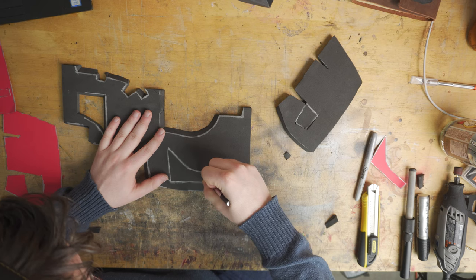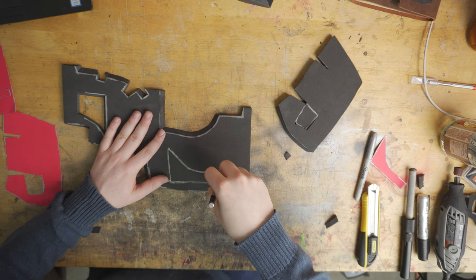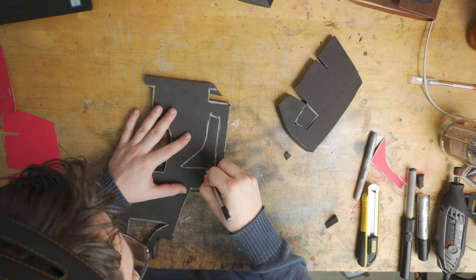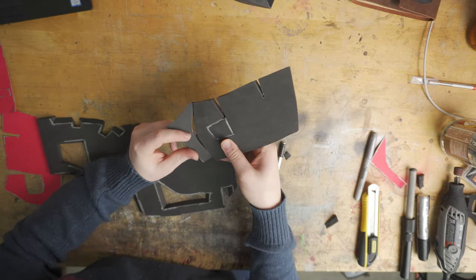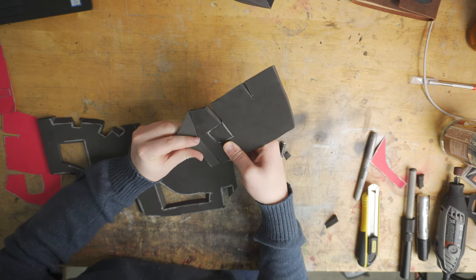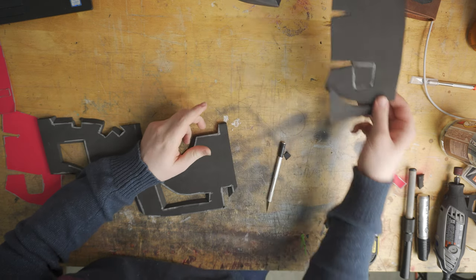One thing I found useful is after I cut out one of the pieces for this, so there's two main pieces, we're ignoring the very bottom, but the big round section and then that triangle type curvy shape, I found it useful to cut one of those out first and then line it up against a piece of flat foam so that I would understand how foam would match up with the way my angles were cut. That way I knew how steep and which direction to cut the following angles.